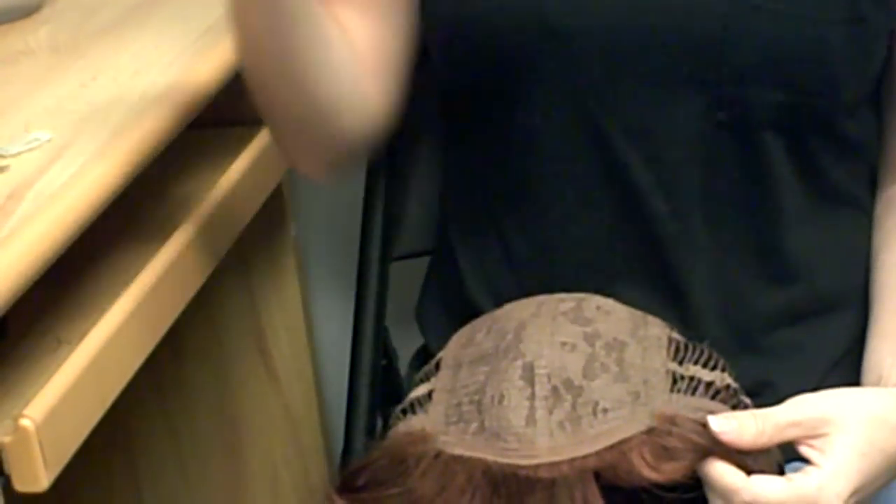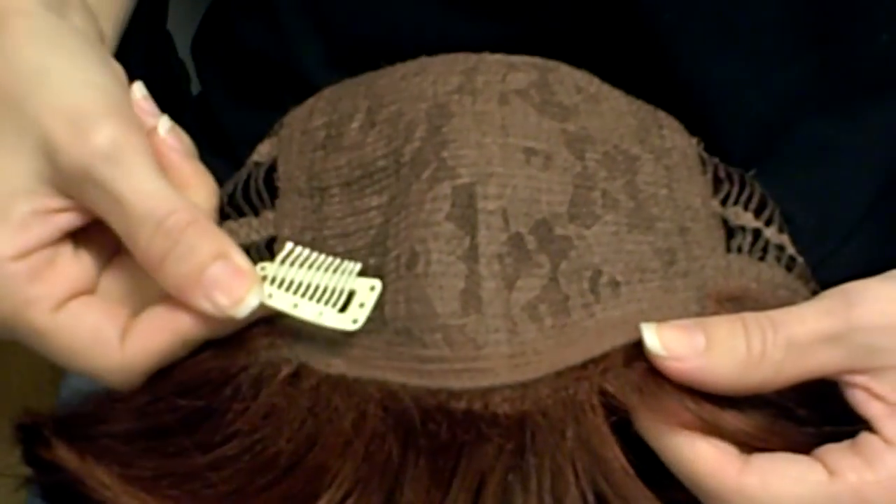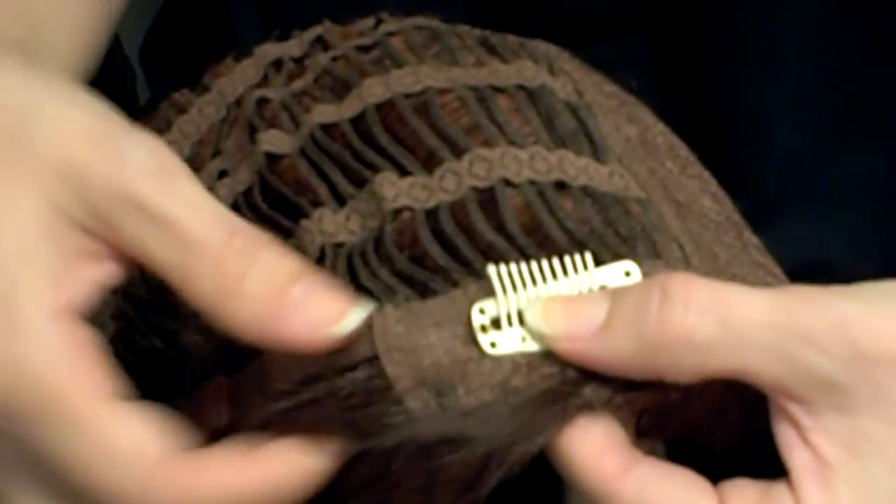So here's your wig. You're just going to fold it inside out. Here's the inside of your wig. First thing you want to do is decide where you're going to put the clips. If you feel like you need more added security in the front, you're going to put it either on the sides or just one in the middle. If it's riding up in the back, you could put one in the middle or again on the sides. And if you feel like you're always pulling it down from the temples, you could put the clips right on the temples.